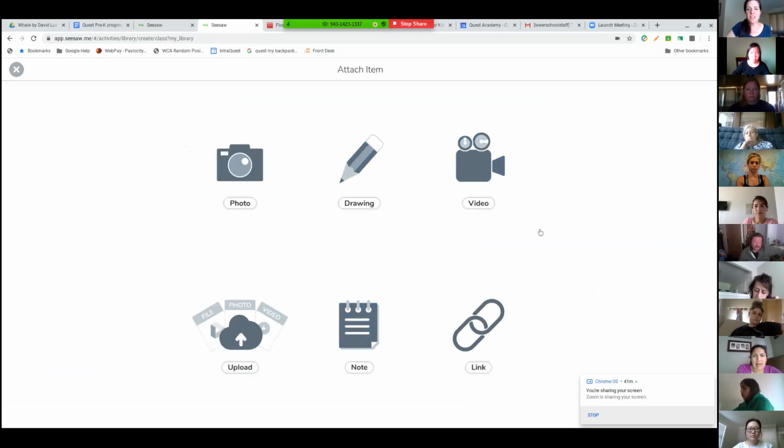And if you're adding a video, I always added a video as a link because then I didn't have a time constraint that Seesaw has. I forget how many minutes, but there's a certain minute time constraint on the videos that you can add here. If I click video, it's going to just record me, or if I upload it, so if you upload or you record, you have a time restraint.